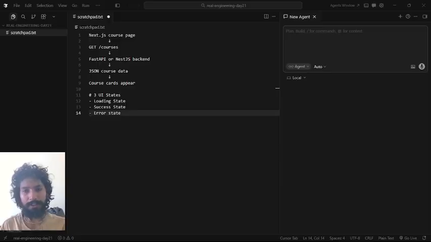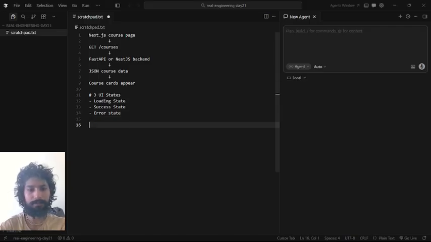Because we are using state, effects, event handlers, and browser-side fetching, our page will be a client component, and we'll start with the use client directive. Next.js documents client components for interactive UI that requires state, event handling, and browser APIs. So, the page will be a client component, the frontend.